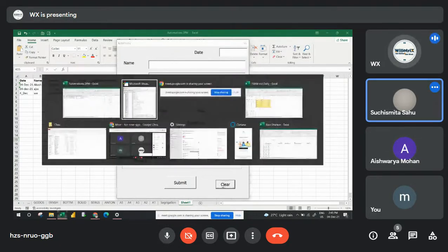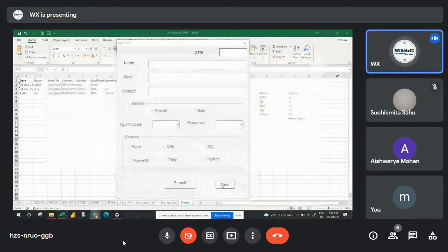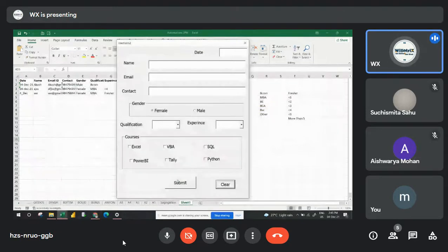Now the user who has filled this form will click on submit. He will forget to click on the clear button. Even he doesn't know what a clear button will do exactly. But for everyone, I can't say that once you submit, clear that form. It's not good, right? So once you submit, automatically it will print all the things here. After that, it will clear the user form as well.